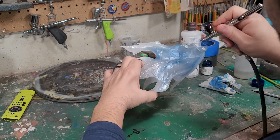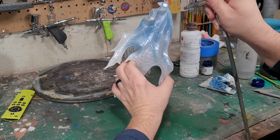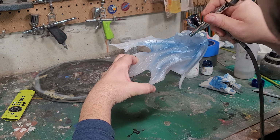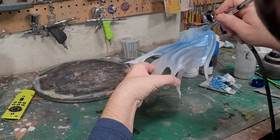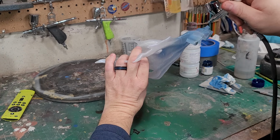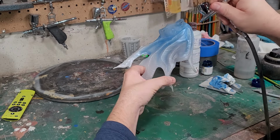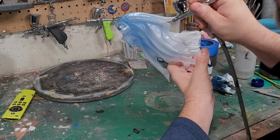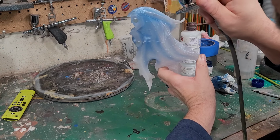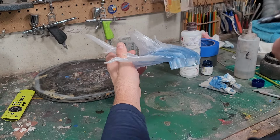I typically spray in the direction that I want it to fade out into. So now there's some rubbing where it meets the inside of the back, and that's just the nature of everything. It's going to rub off a little bit here and there where two things rub together. Okay. That may be enough.